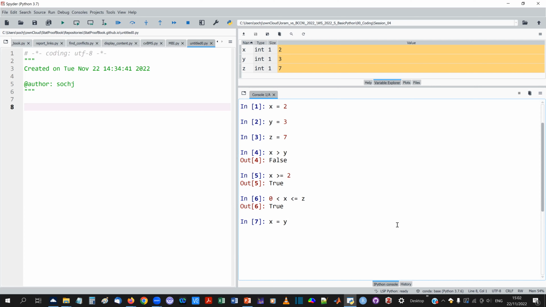We want to actually compare x with y. And for that, in order to escape the problem of variable assignments, you typically use a double equation sign. So if we type x == y, this would mean that we want to check whether x and y are equal, and they are not. So this is false. On the other hand, if I ask whether x is equal to 2, that is true.